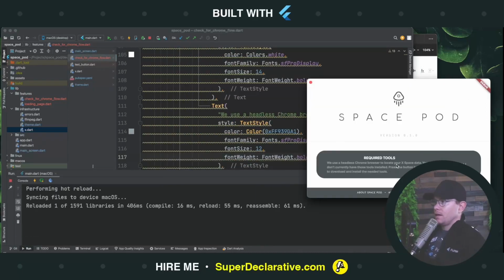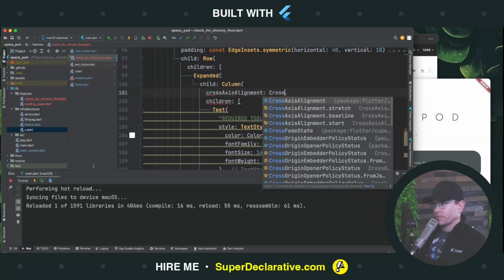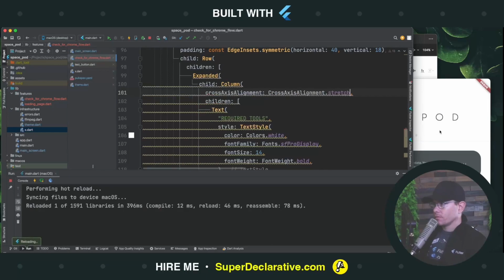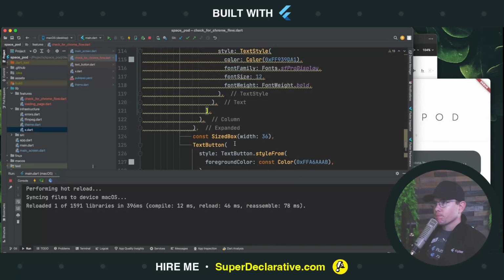Okay. Let's see. We can probably reduce this padding a little bit, but first let's also get this left aligned. Now it's left aligned. We'll reduce this down to 24 pixels. How about 16?